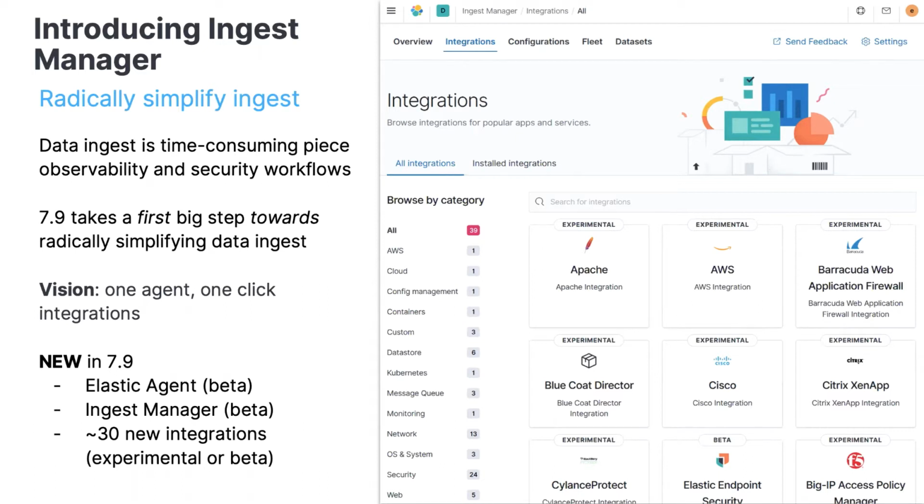Previously, you had to do a lot of manual work to configure log files and configuration files, but now it's as simple as one click. This is made possible by the new Elastic Agent. This is also something that we're releasing in Elastic 7.9. And I'll talk more about the Elastic Agent in just a bit.